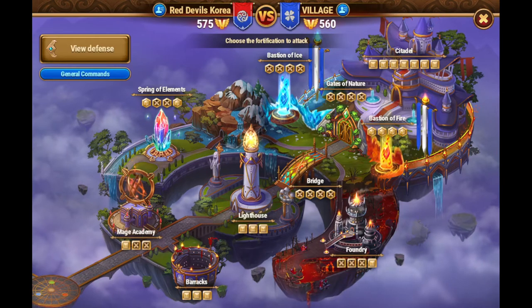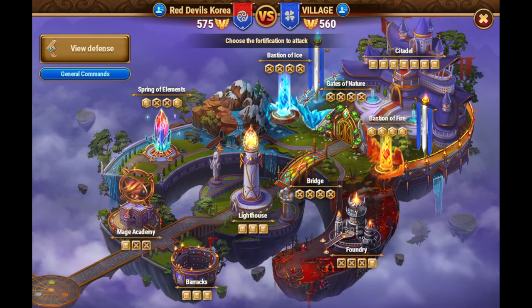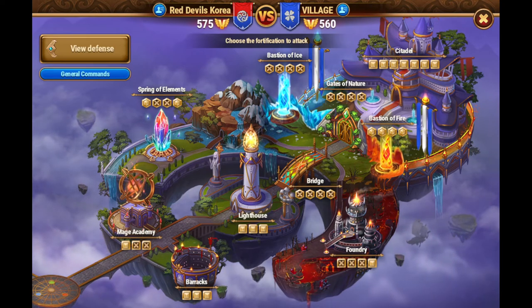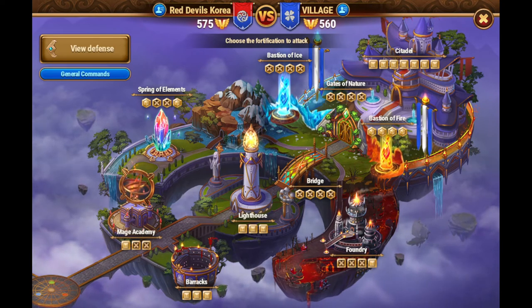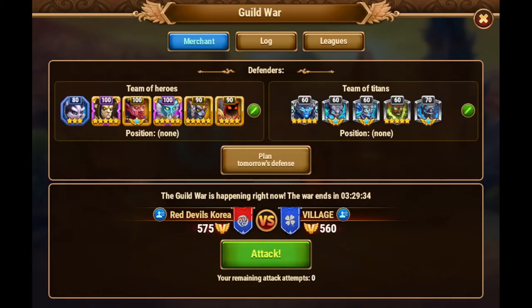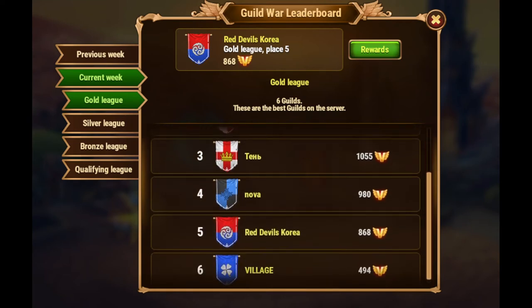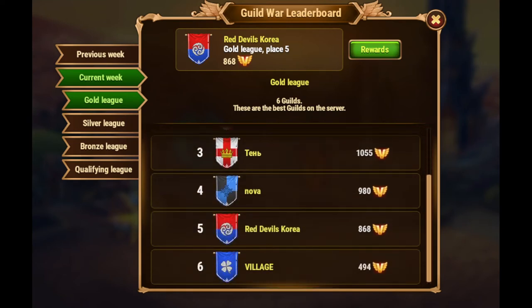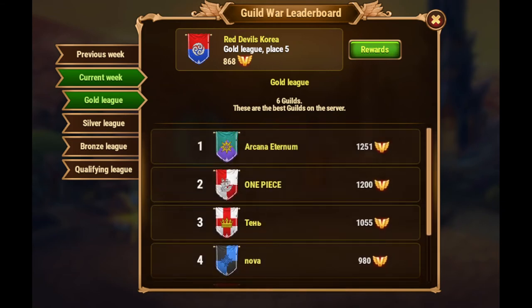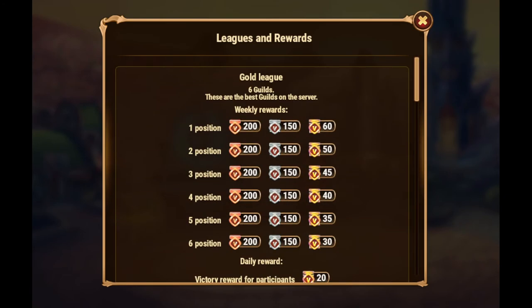So eventually one team will be winning. Right now it's very, very much tied, but one team eventually will win, and you get points from that. Then you have the leagues. You have the points for the league, and the teams in positions with the most points basically get the most rewards. Okay, you can check on those here. This is similar to arenas, but it's for the Guild War.